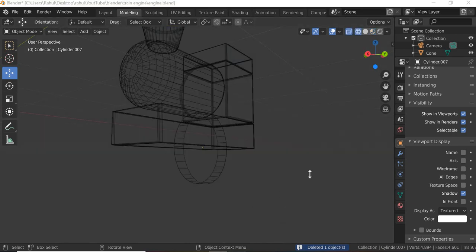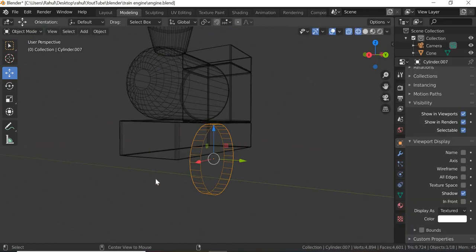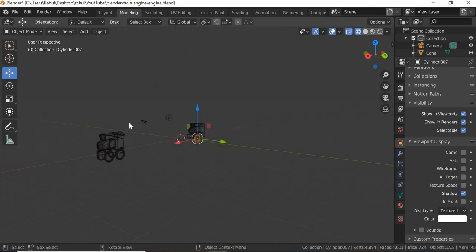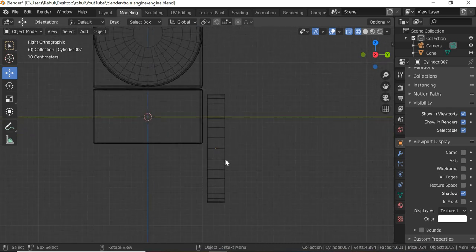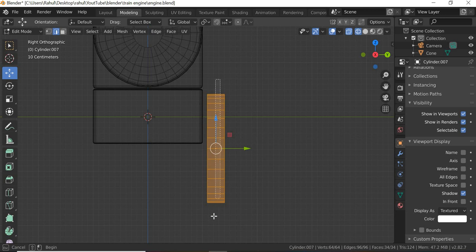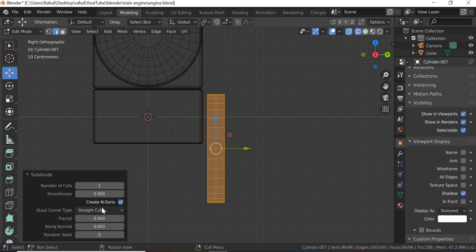Again, wireframe mode. Now what we need to do is make this one smooth, and then the edge is smooth later on. So I'll use the Alt and middle click, and then I want to go to the front side. This other is coming in the way, so I'll select this and move on the left. Okay, so I'll select this, edit mode, and I'll select only the middle ones, right click, and we need to subdivide it, and then I will add 2 to the subdivision.